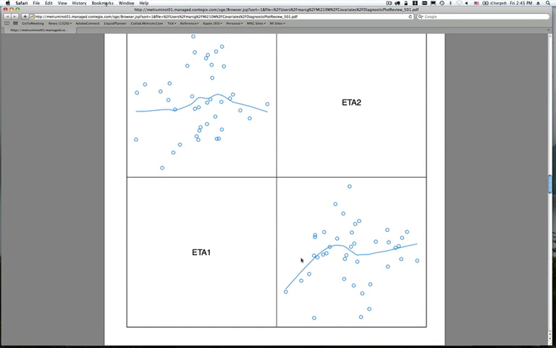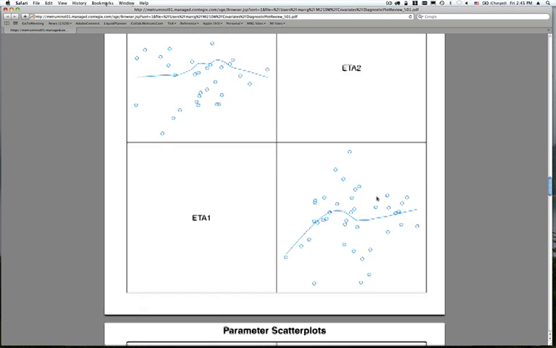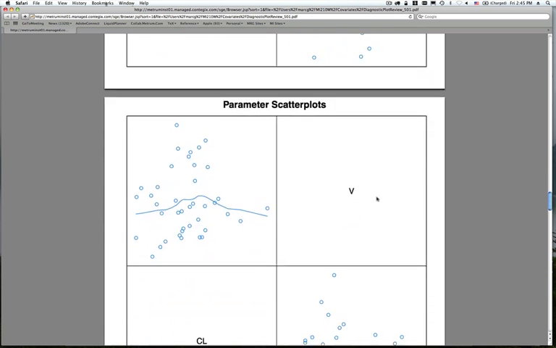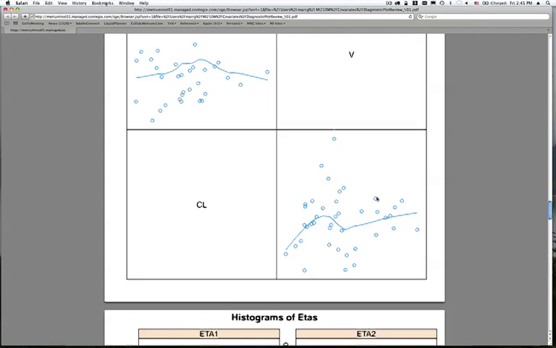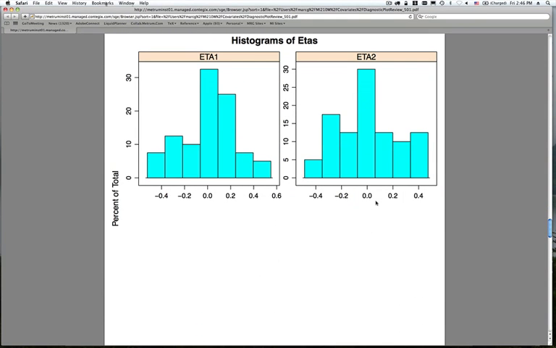The correlation between ETAs is not very strong, maybe a little bit, but that's good to know, because if it was a very strong correlation at this point in time, you might view that as an indicator of non-identifiability of those random effects. Here's the histograms, roughly centered at 0, not quite so normal, but it's a small data set.